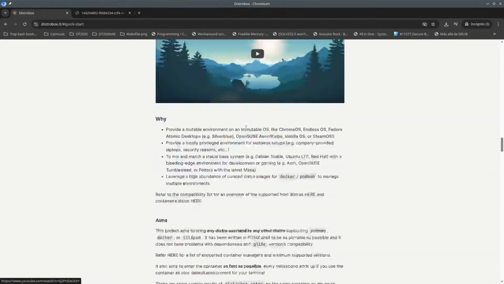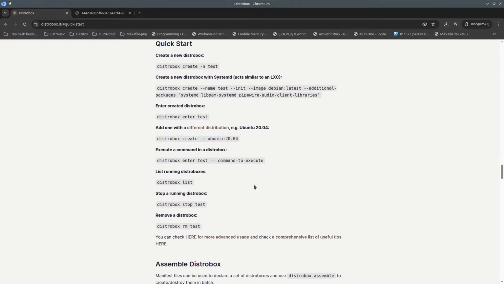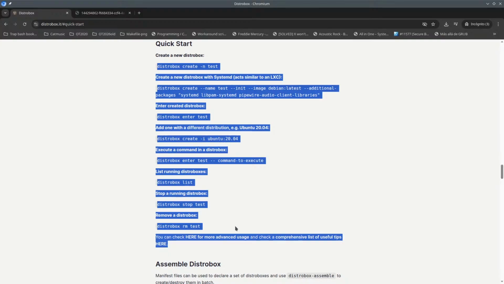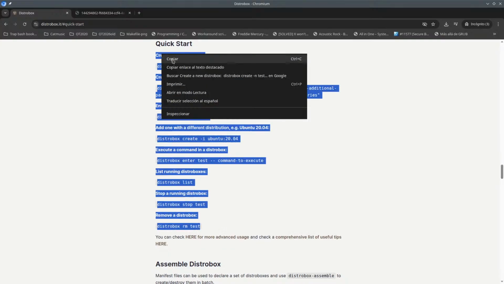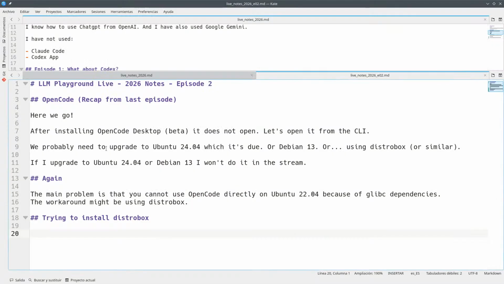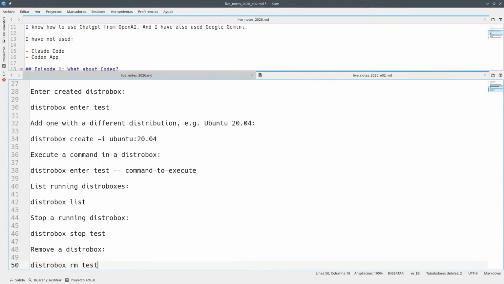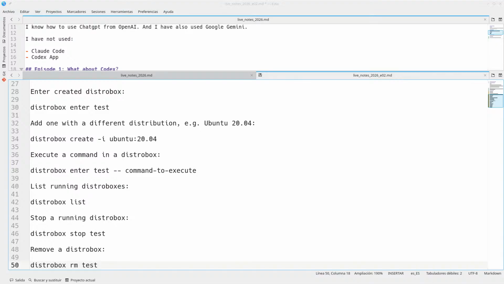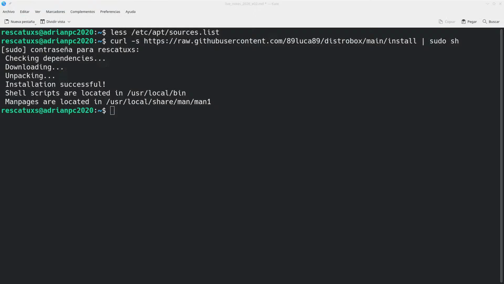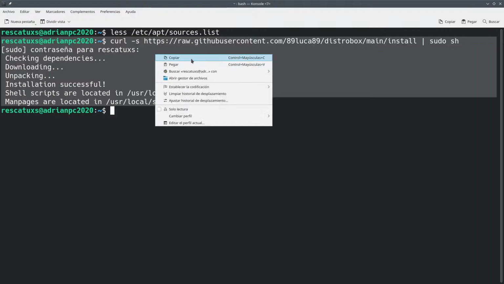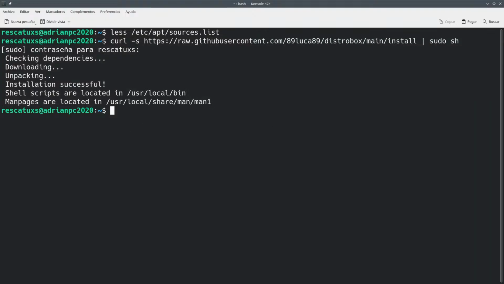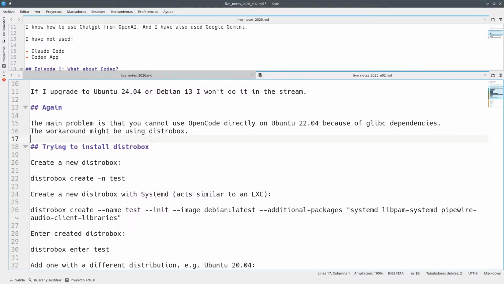So quick start, quick create. So first of all, the installation. Let's document the installation because this has been very fast. Doesn't mean that it's going to work. You know that it's going to work straightforward.